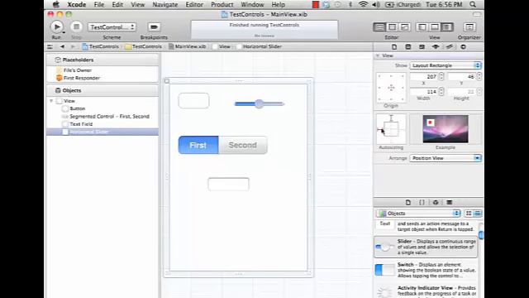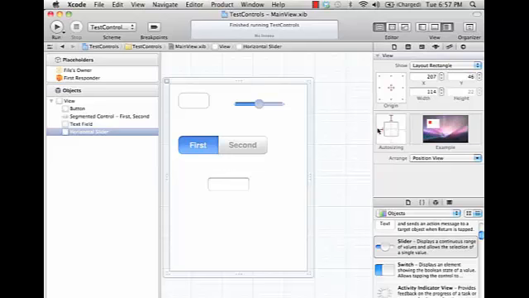The next part is this whole auto sizing, and this is actually pretty interesting and is pretty useful, something that you are going to use a lot. There's a little example box here, and it really is the best way to figure out what is going to happen with your auto sizing. If we look at this box here, you can see this red box represents your control, and then this white box that's being sized up and down represents the view that your control is in, or the container. And it's going to show you exactly what's going to happen with what setting you set here.